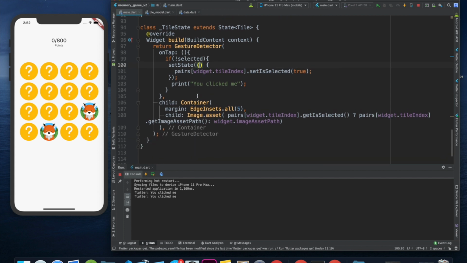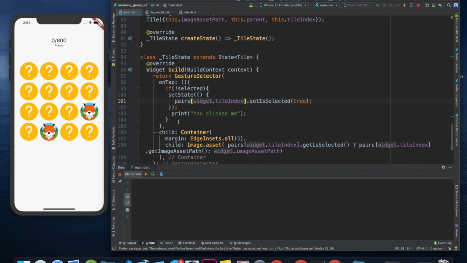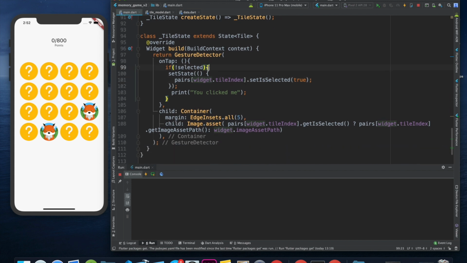Okay, so getting back to it, we can just clear this all. Now what we want is, whenever we click on this, right now we are just setting that particular element to true.